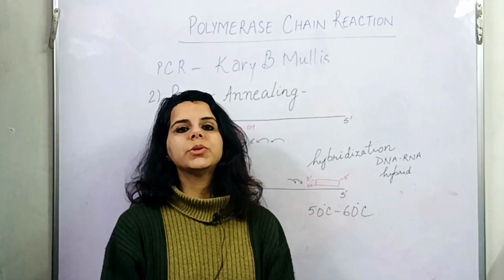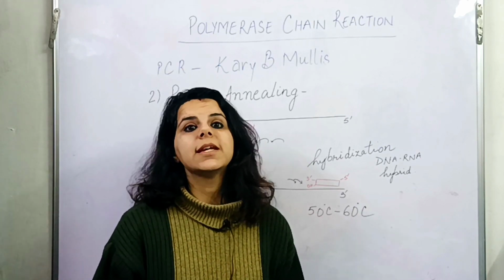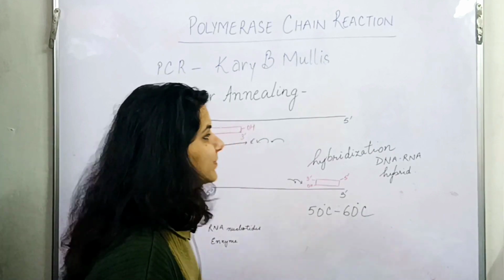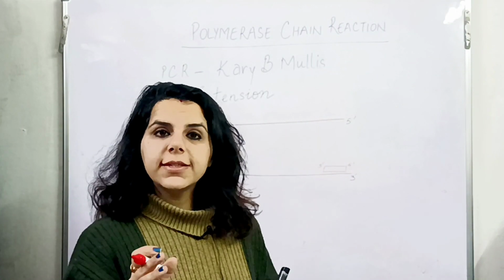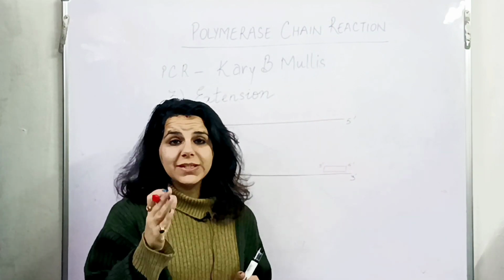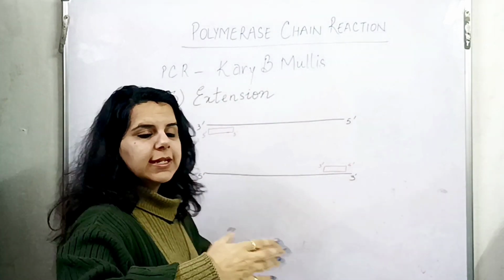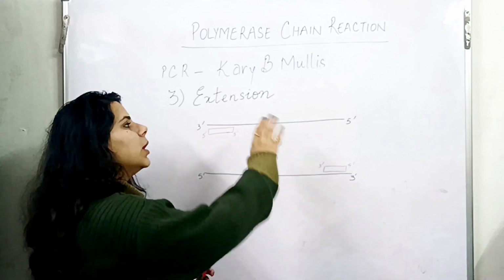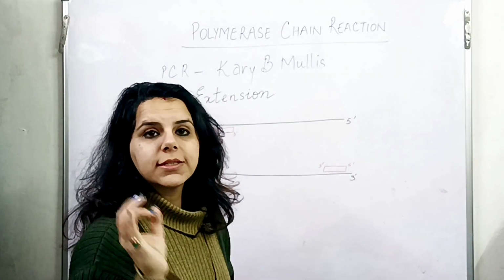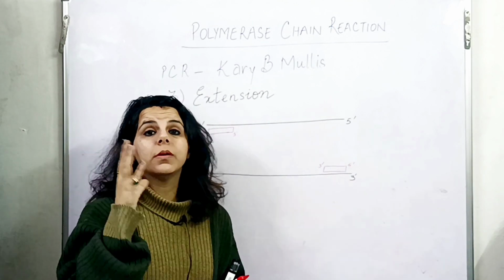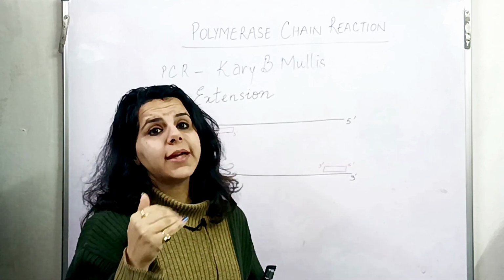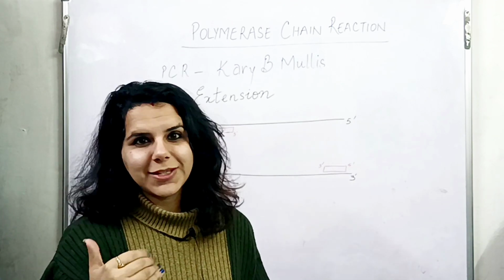Okay, let's move on to the next step, that is extension. Now let's talk about the last step of PCR, that is extension. Extension means you are extending something. Why do we say that this is an extension process? Because here the nucleotides are being added for the formation of the new DNA strand.